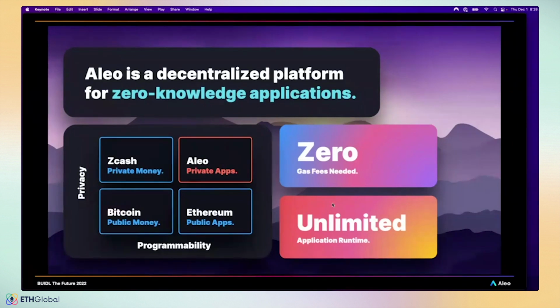diagram here, we have Bitcoin being the least private and the least programmable. To its right is Ethereum, which improves upon Bitcoin by adding programmability. And above Bitcoin, you have Zcash, which improves on Bitcoin with privacy. Aleo effectively takes the top right quadrant here, where we have privacy and programmability. And we get this with our usage of zero-knowledge proofs and how it's used with our record model.